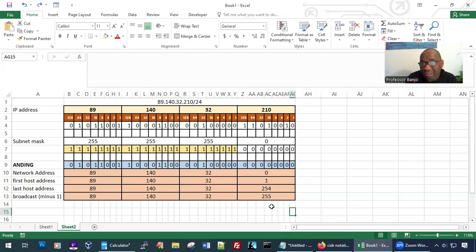Remember, these addresses are given out to devices. So the numbers have to be accurately calculated and assigned, right? Assigned to devices, right? And this is a way for you to avoid having duplicate addresses. It's kind of like having two driver's licenses that have the same number.